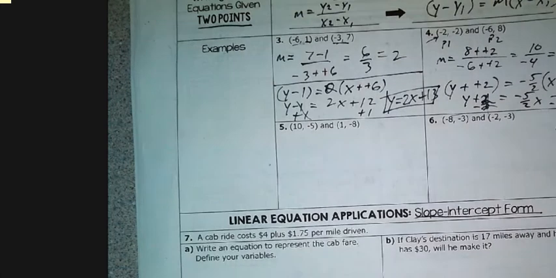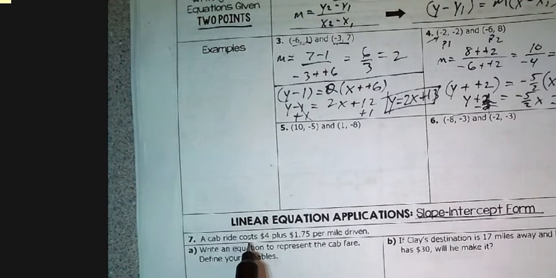If you look over here on the wall, this top standard says represent data on two quantitative variables on a scatter plot, determine and describe how the variables are related. We're not dealing with scatter plots right now, but we are dealing with two variables, and that could be down here in BF1. Write a function that describes the relationship between two quantities. We're trying to describe what each of these quantities represents and then write an equation from that.